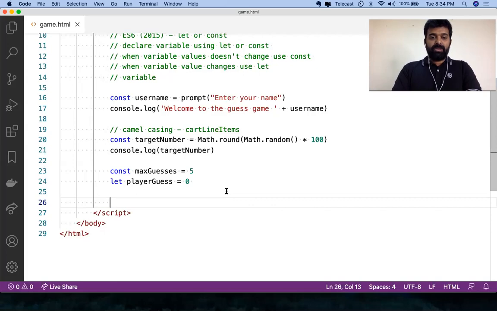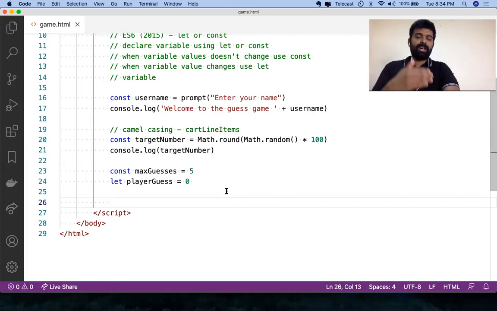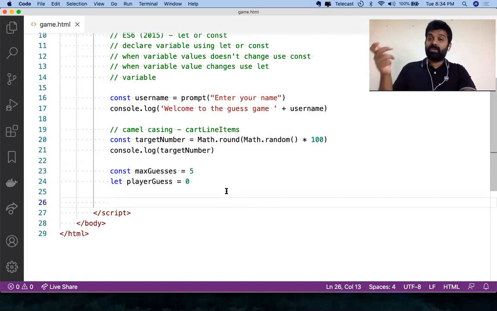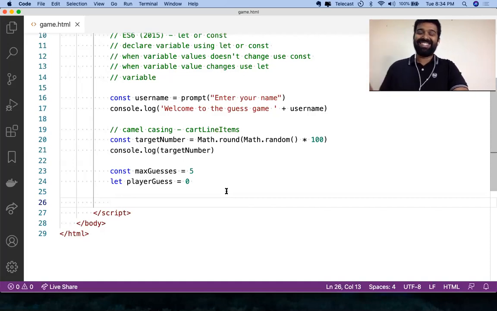So what we will do is use one of the loops. There are many different loops available. There is a for loop, a while loop, and also a do while loop, not very popular, but it's still there. There is a for of loop, a for in loop, and a for each loop. Each of them has its own purpose. I don't want to get into each of them, but I'll stick to what is required here. Maybe after the workshop, you can check out the other loops. The loop that we're going to be using is called a while loop.